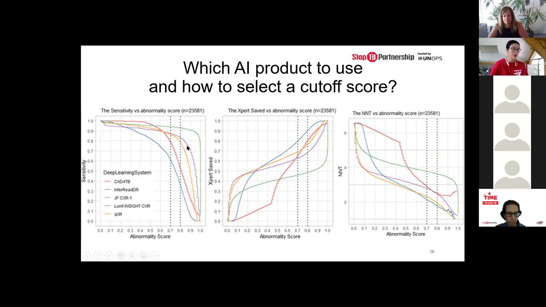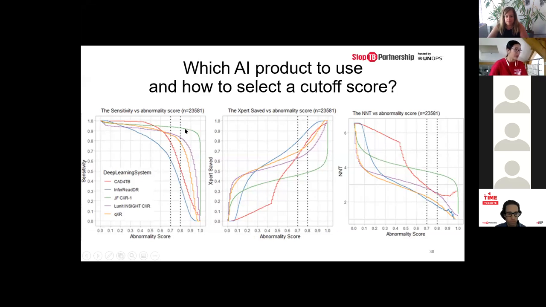The underlying model, although we will never know how it's been constructed, is different. And why do I say that? Let's follow one curve. This red curve is CAFR-TB. As it goes from 0 cutoff score to something around 0.5, the sensitivity of CAFR-TB remains about 95%. So regardless of where you change the cutoff score under 0.5, CAFR-TB can maintain a relatively high level of sensitivity, but then it quickly reduces as you increase beyond 0.5.